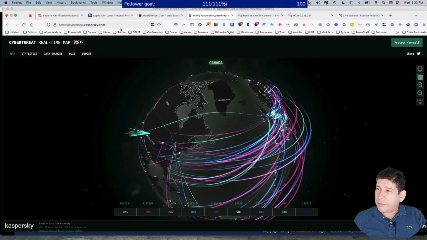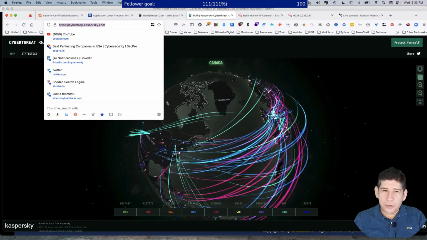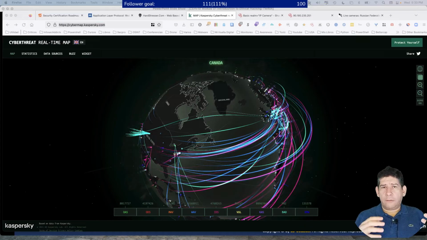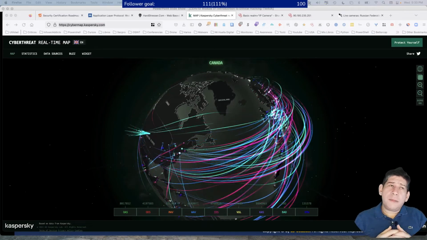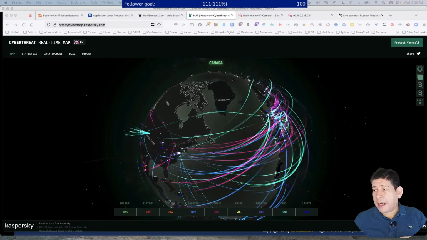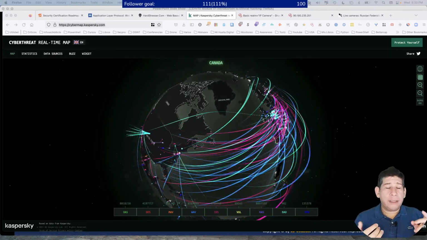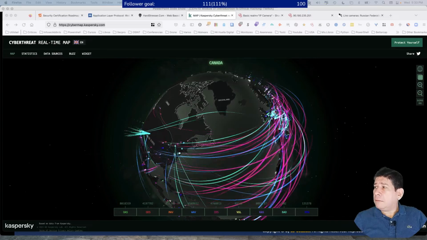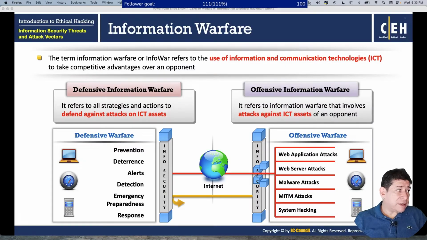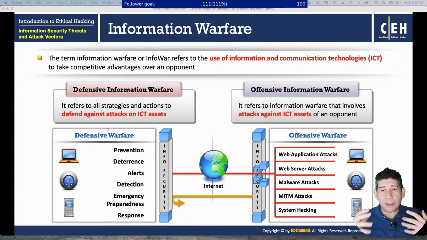So you can take a look at this map. I'm going to copy this link for you if you want to take a look at that kind of maps. But there are a lot of maps, and normally the most important vendors of cybersecurity technologies and mechanisms have their own maps, like Checkpoint, Palo Alto, etc. Most of them have their own maps, and you can look for them because it's very interesting to see what kind of attacks are the most common in the world right now. So that's the Digital Attack Map.